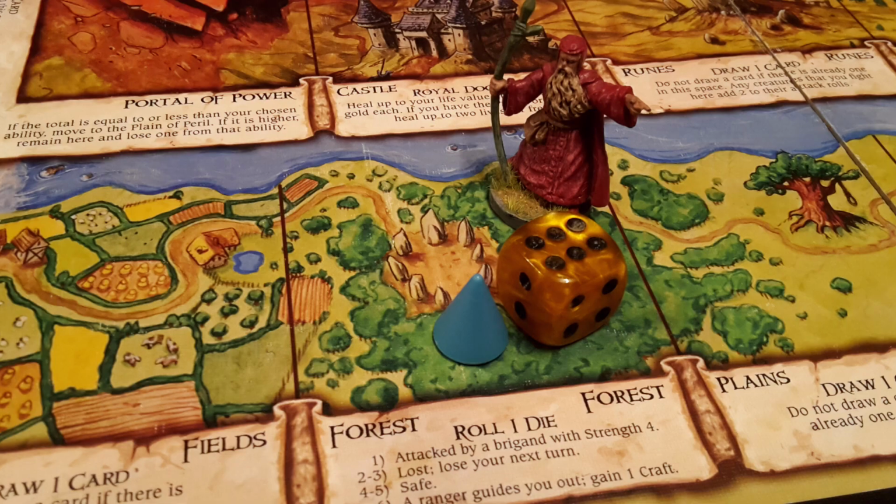Forest is another good place to go, especially early on in the game. You roll 1 die, it's similar to the crags, but this time if you roll a 6, a ranger guides you out, you gain 1 craft. So obviously the ultimate goal is to get your craft and your strength up to round about 10. You could go a little bit early, but try to power up to 10, hopefully for both, because then you've got a definite chance of making it through the inner region.